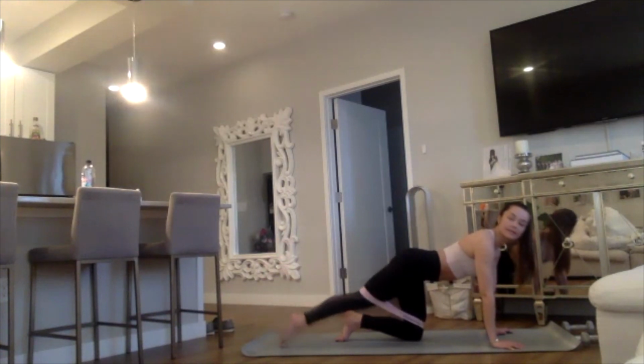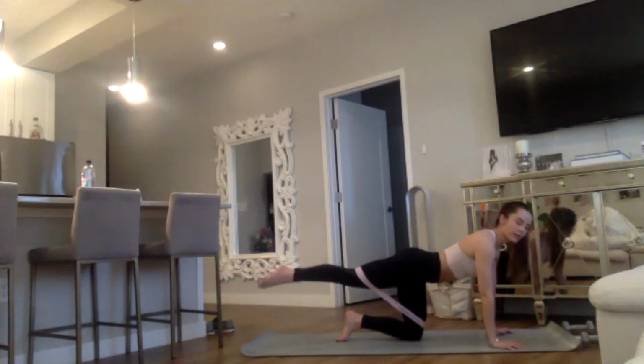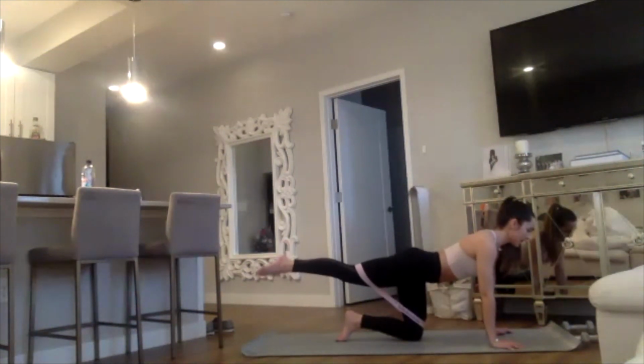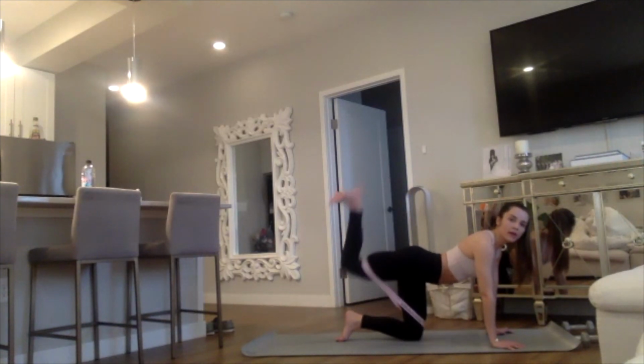Little pulses, 8, 7, 6, 5, 4, 3, 2, and 1. Knees together, flex the right foot, we have donkey kicks. We're raising the roof up and down. Here we go for 8.